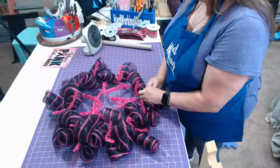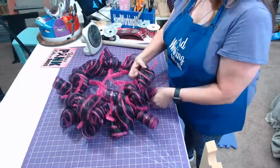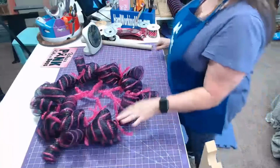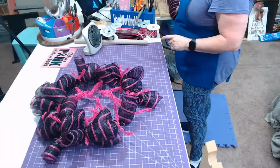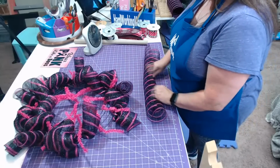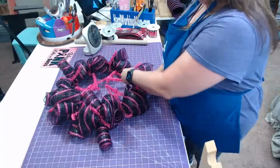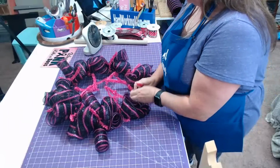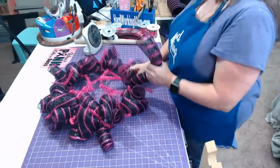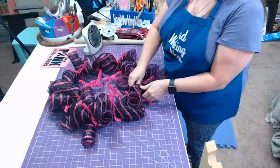So I just keep going around. We're almost done with the bottom. This is a really great way to take one roll of 21-inch mesh and make a nice full wreath with it, because you will get a nice full wreath out of it. Yes, you will. It's excellent. And if you use the Dollar Tree frame, then you will especially be able to use one. This is a great method to use if you have leftover 21-inch mesh. You can do several colors at a time just by alternating them. We've done that before.